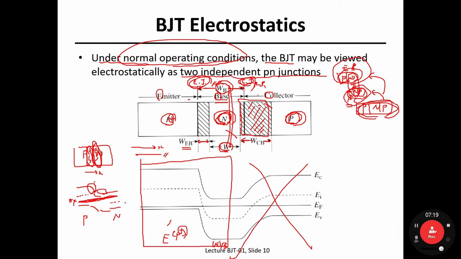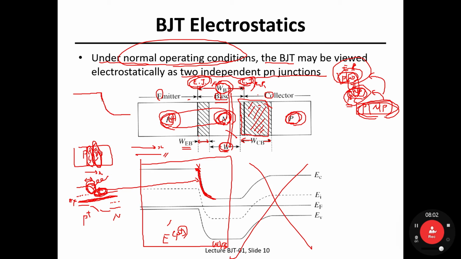However, if we go back to this emitter base junction, the emitter side is more heavily doped. So this part cannot be drawn explicitly, because the depletion width coming from the P plus side is very, very narrow. It's hard to see the parabolic curve here. So only this part is drawn. If I draw it again, only like that.